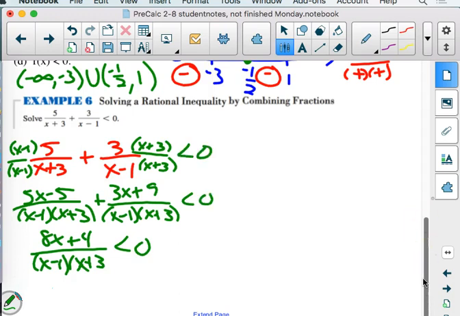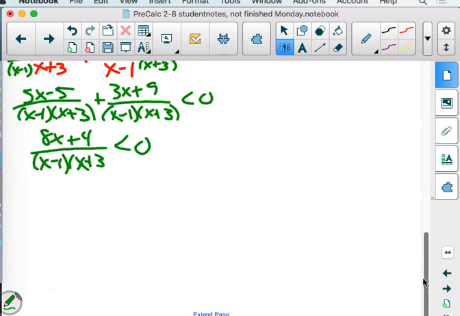Now, the question becomes, okay, I can see I can factor 4 out. I can see that, but it's not going to cancel with anything on the bottom. So should I do that? The answer is yes. I mean, we're just going to be looking at signs. If you can use smaller numbers to figure out the signs, do that. The answer is also no. If you're looking at that and you're saying, well, it's just 8x plus 4, I can figure out if that's positive or negative without it. But I guess I kind of like the smaller numbers. So usually I will go ahead.